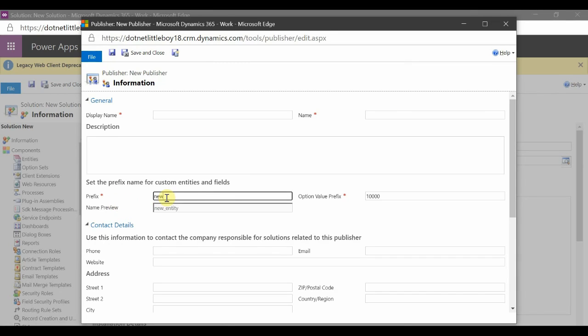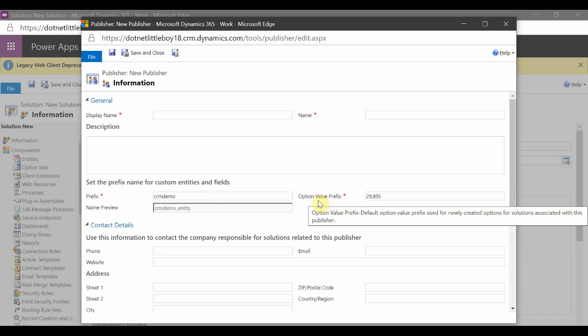Some companies will follow a standard for the prefix. They can give the company name or a short form of it. You can start with that for all the new customizations which you include in this solution where this publisher is selected. Then those new components, like fields, entities, or any new components, will follow this prefix. Say I want a name like demo, then all the components which I use with this publisher inside the solution will have something like this. A preview is displayed here, showing the prefix of all the custom fields or custom entities.